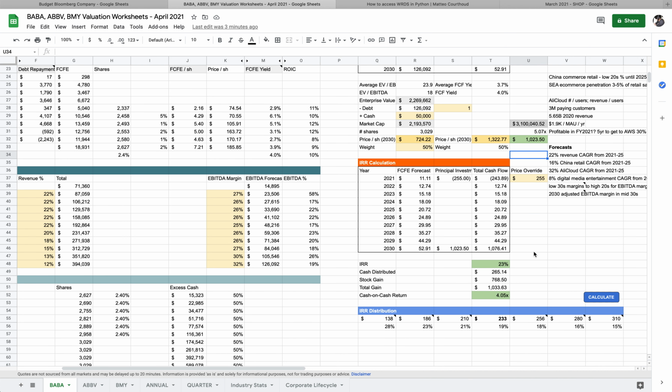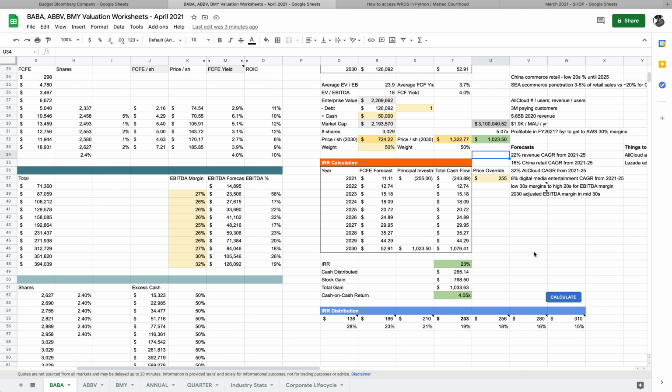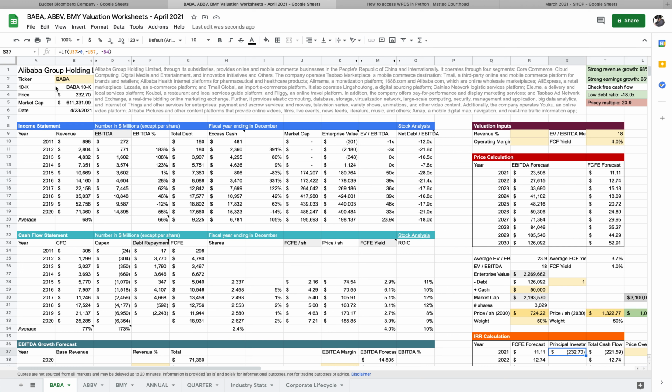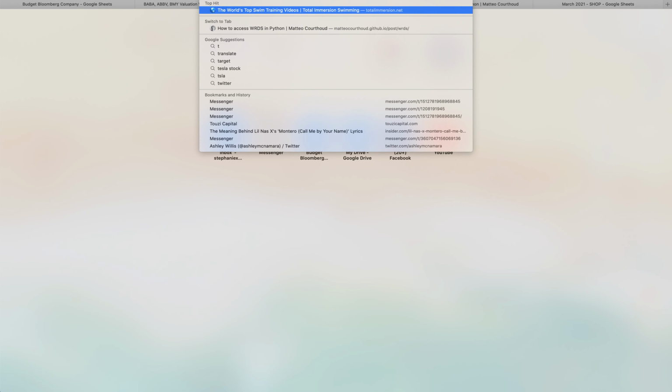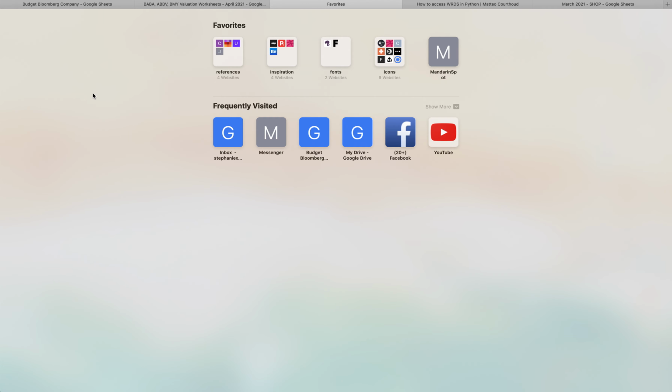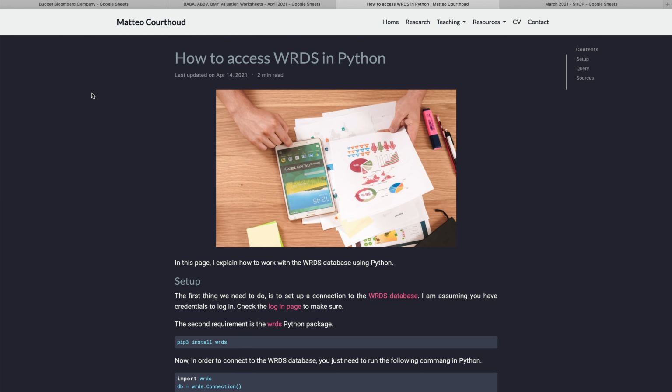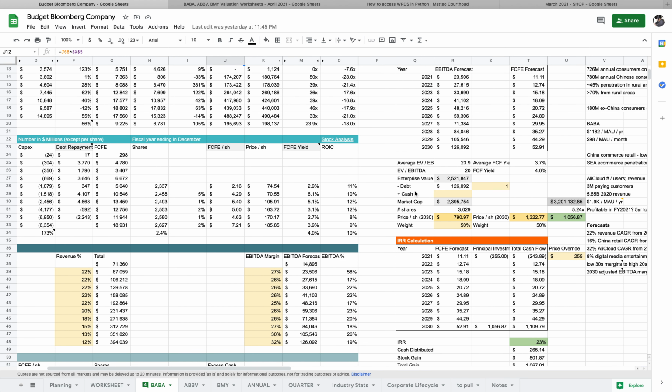And the last thing that I have set up here in this spreadsheet is calculating the IRR given the price that we've come up with. So basically the way that we do this is that it takes into account what you're currently in for. We're just going to clear this for now. So as of today, the price of Alibaba is $232, I guess. Let me just confirm, because that was what I saw. So $232, that's the current price for today. And so given your current, why is this? Oh, looking at the wrong sheet.